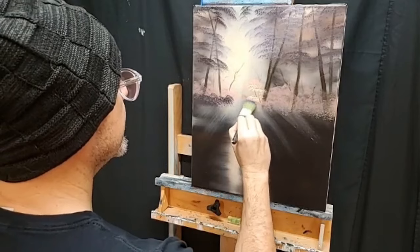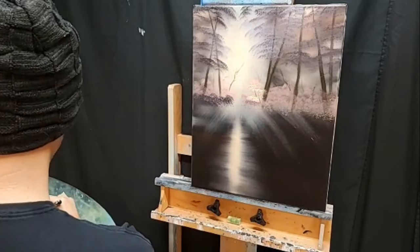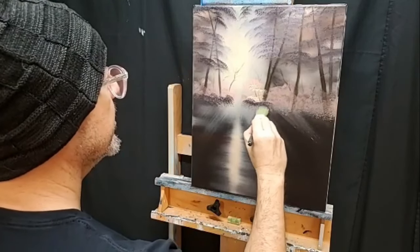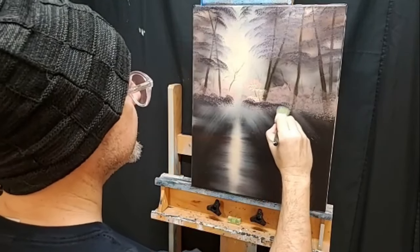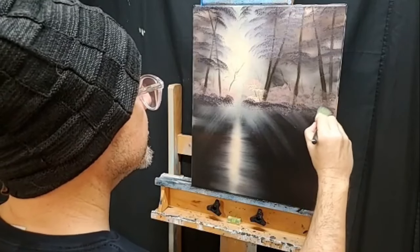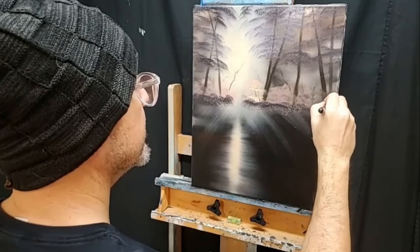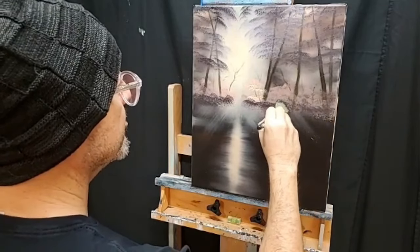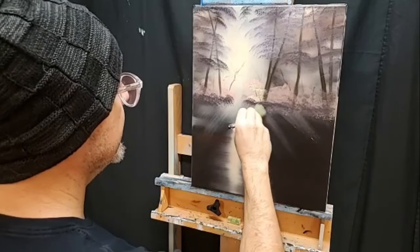And before that spirit leaves me, I just want to put in a layer of dark here at the base of some of these trees. I'm just touching and pushing this in real quick. Again, it's the play between the colors. That's what gives us depth. It helps give interest.